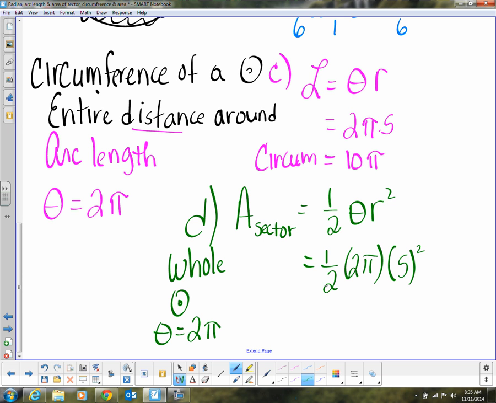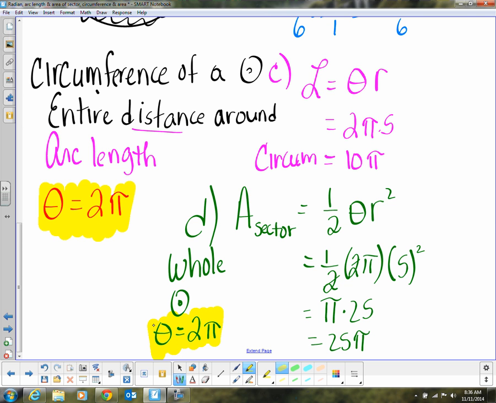Square it. So now we're going to simplify that, and that's going to be pi times 25, or 25 pi. So each one of these are different problems that you have to work out? They're different, yes, sort of. It's using the same circle with the same given information, except C and D is with the whole circle, which means that you're dealing with what always? So if we don't have a whole circle, then we don't have to do it?